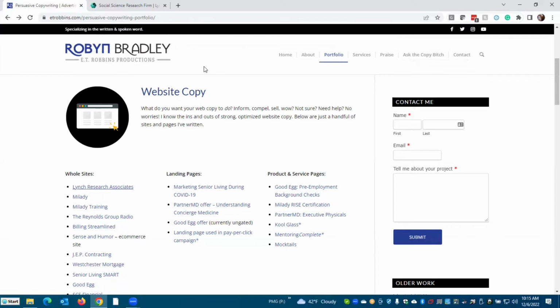When you're doing this approach to a small business, keep in mind that you can probably get a whole bunch of portfolio pieces done in one fell swoop. So if you're working for that hair salon and you rewrite their homepage, that's one clip. If you do the bios for their about page, that's another clip. If you send out an email newsletter on their behalf, there's another example that you can put in your portfolio.